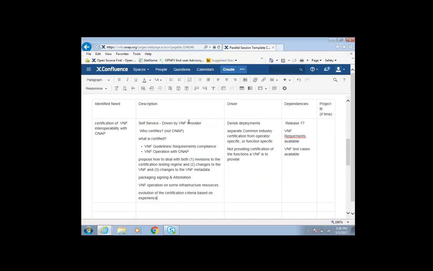Starting with onboarding and getting ironed out what it means to define guidelines that we all agree as a community is the baseline of a VNF, and what an ONAP compatible stamp would be like. I think that's better than getting stuck trying to solve all possible aspects of what a certification could look like in an ideal world. I think we can all agree that we have to start somewhere.